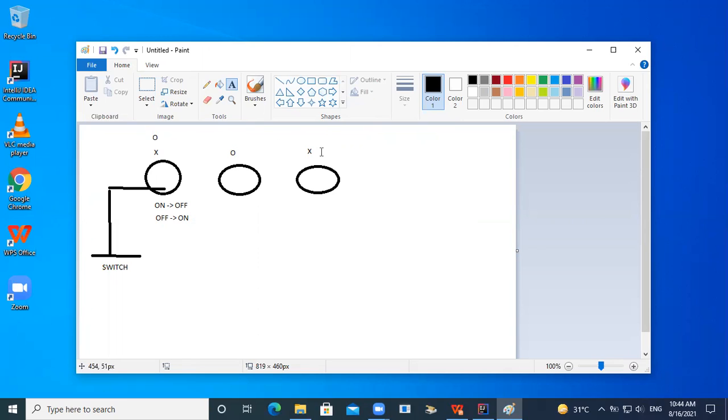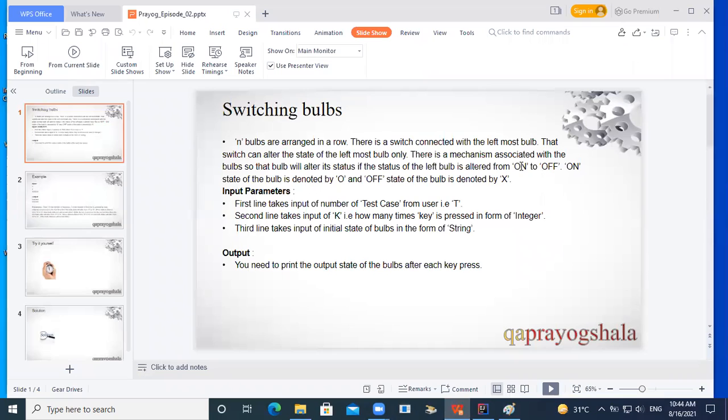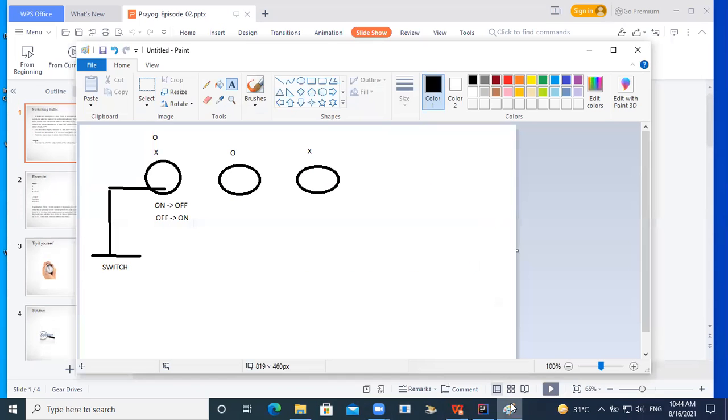One thing we need to note is all the bulbs other than the first bulb will alter their status only if the status of the left bulb, the bulb which is situated on the left hand side, is altered from on to off.